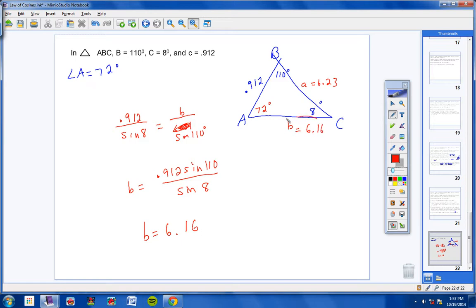Okay, so B equals 6.16. Students, in closing the video today, let me say this to you. There's two things I want you to remember. Please listen to me. Always look at your first knowns, okay? And if your first knowns are side angle, please don't forget to check for no solution, one solution, or two. Secondly, after you've used the law of cosines one time and then you solve for a missing angle, be sure and solve for the what first? The smaller angle. Okay, very, very important. Solve for the smaller angle first, okay?